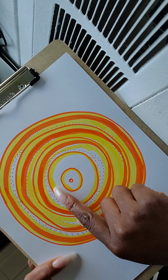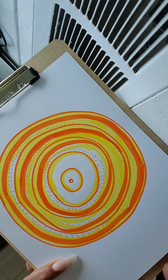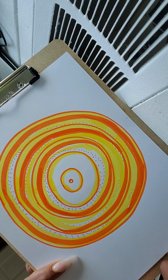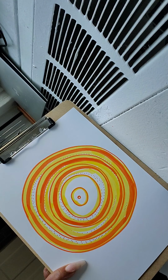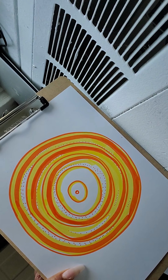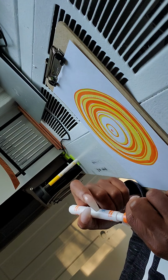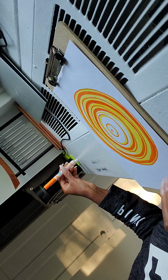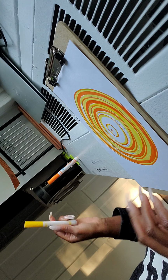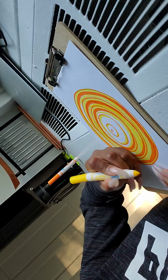All this space in the middle that's left blank, I think I want to leave it like that. It's part of my design. But Miss French, I thought you said we couldn't leave anything blank. So color it in. All right. I'm getting my yellow marker. I'm not coloring it in the way that I want to, which is just like this.